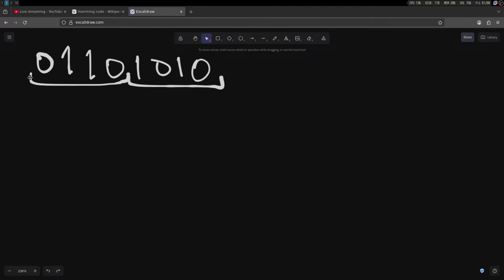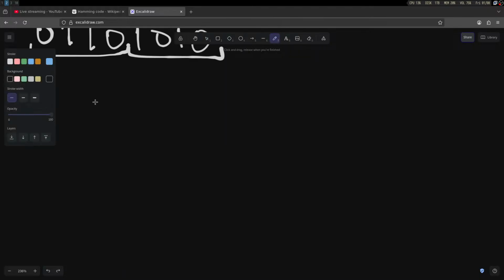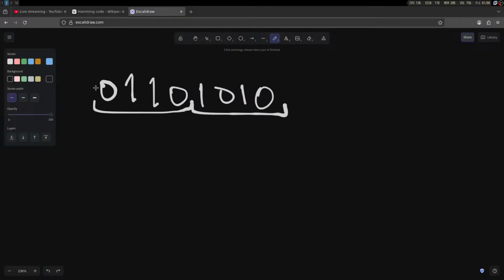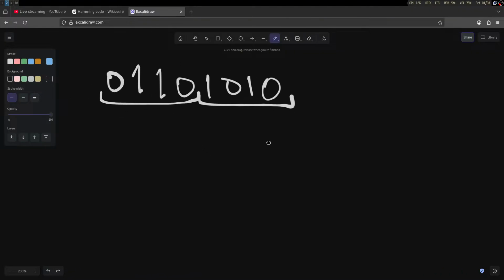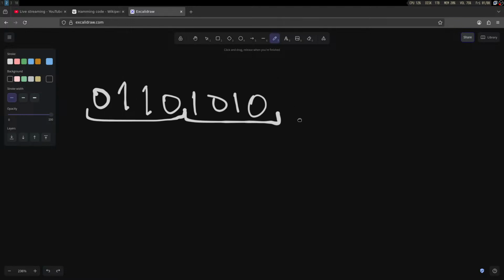Let's take an example of a number in binary, and we are gonna try to compute some parity bits and then look into Hamming code, or at least step by step we'll get there. So maybe first of all, this would be something that we want to send via network.